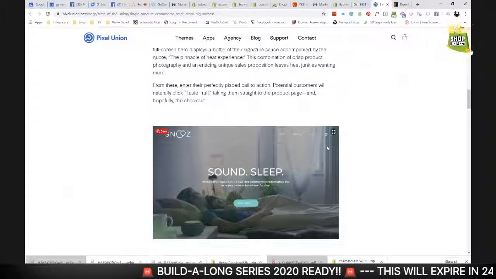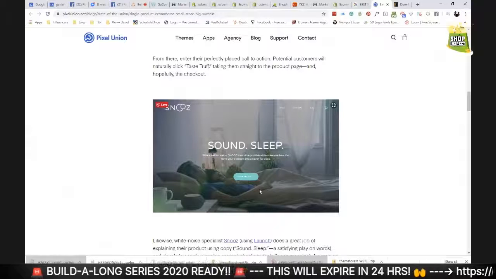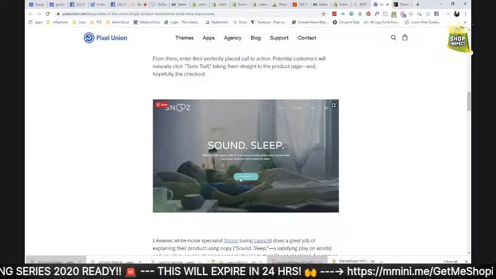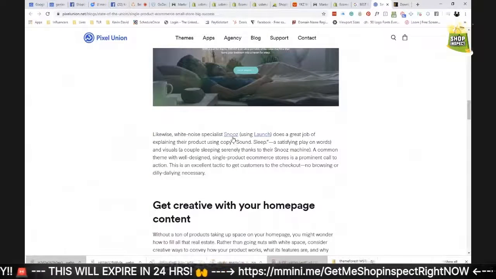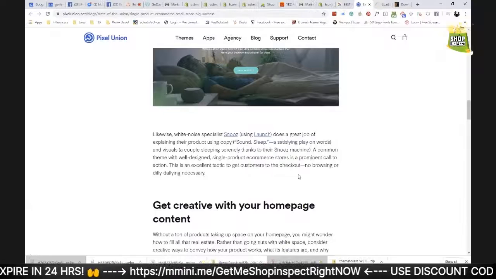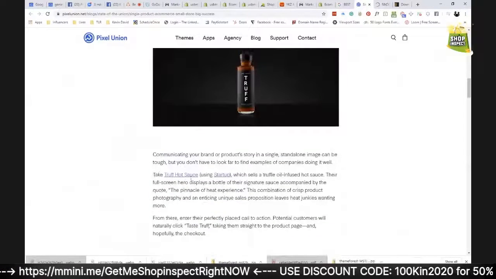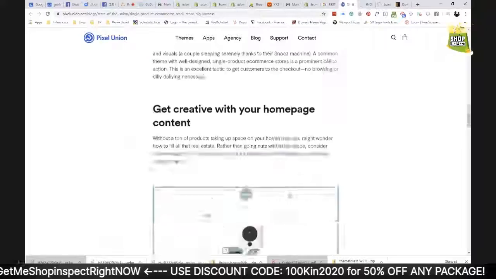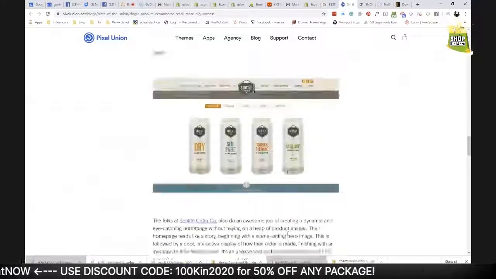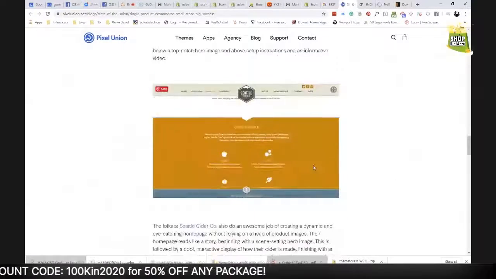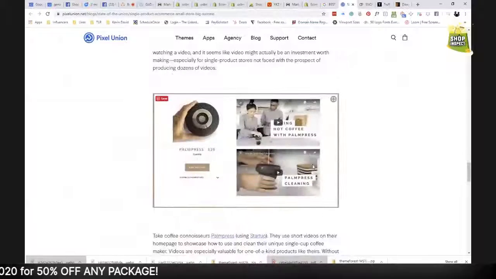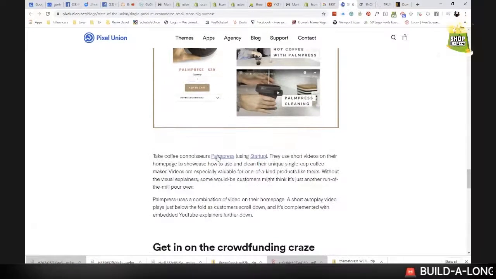Okay, so sound.sleep. Let's have a look at that. And let's have a look at this one, Truff hot sauce. And Seattle cider. Nah, don't want to be promoting alcohol. Oh, palm press. This could be cool.